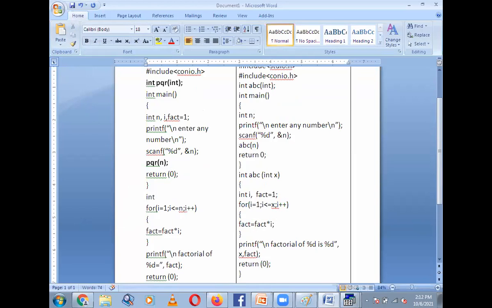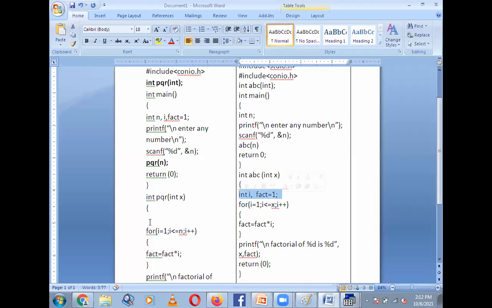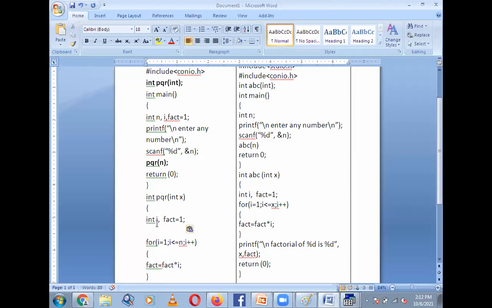So int pqr, then an integer local variable, suppose x, and here we will take other local variables, integer i, fact is equal to 1.